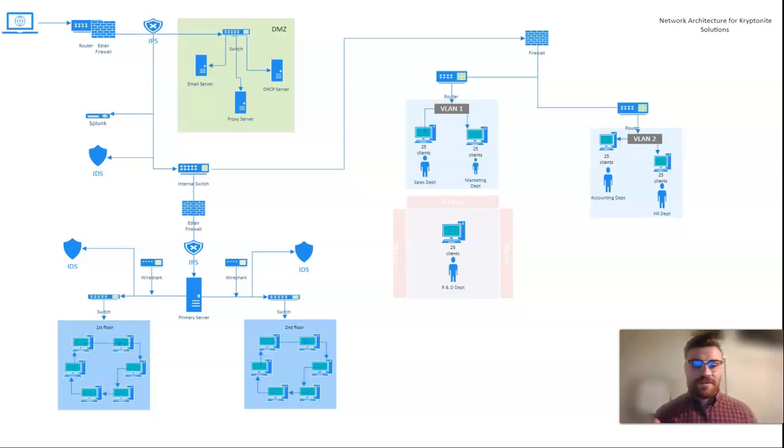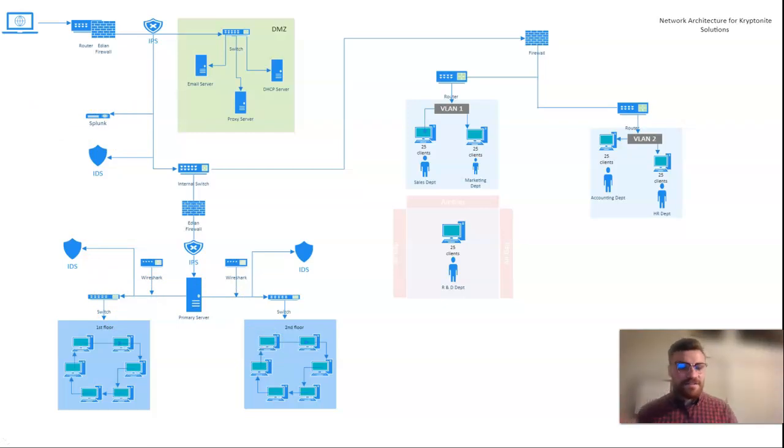We're going to go ahead and go through another firewall. I threw that on there, and then another intrusion prevention system as we're getting to that primary server. I wanted to block malicious traffic and monitor traffic more heavily. As we go through the primary server and we're splitting out, we have two switches. We have a switch to the first floor and a switch to the second floor.